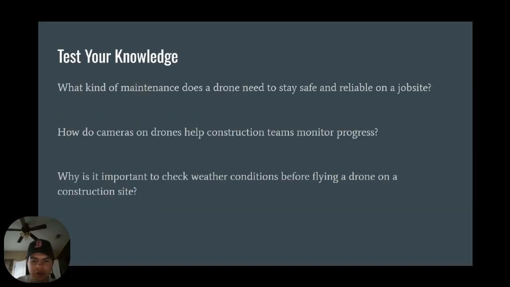Alright, now I got 3 questions for y'all. What kind of maintenance do drones need to stay safe and reliable on a job site? How do cameras on drones help construction teams monitor progress? And why is it important to check weather conditions before flying a drone on a construction site?